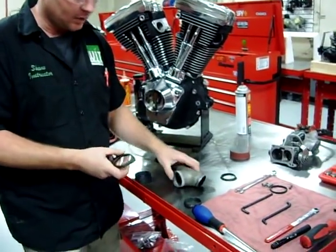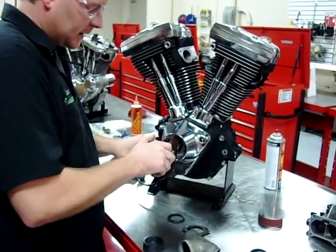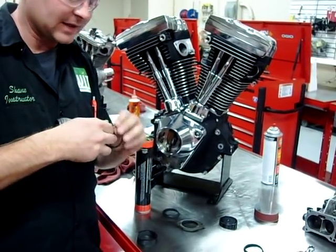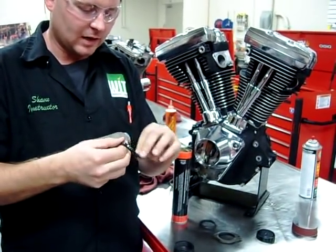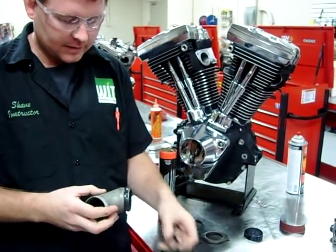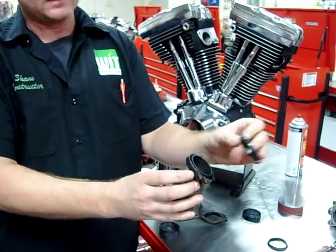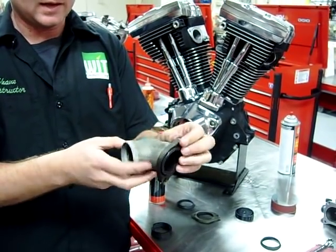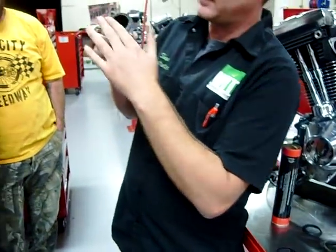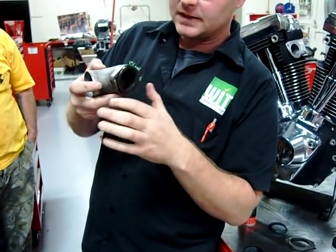Let's get into the assembly of this particular one. I would take my flange here that's marked front. I'm going to take my brand new O-ring, I've got some grease here, and I'm going to just lightly grease up this flange area and lightly grease up this seal — this is the whole secret right here. As I take it, put my gasket on first, get that nice and seated, and then take my flange here. Put the flange on first — see the cone shape of that? I'm going to make sure I'm on the right cylinder — still on the front and in place. It'll basically self-retain itself. Do you see how the flat side is now going to go against the cylinder head, and that cone, as we tighten this down, is going to take the matching shape of this flange?